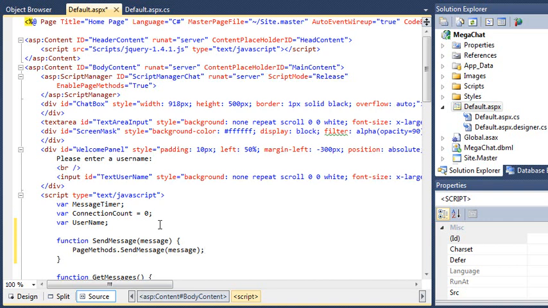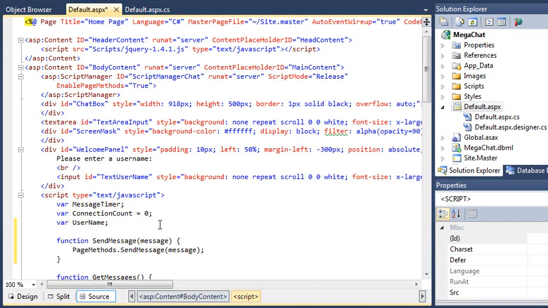Connecting to a web method manually requires more complex code. You'll do this in Lesson 8.10. The sendMessage web method writes a new row into the Mega Chat project's database. You created the sendMessage web method in Lesson 8.6.